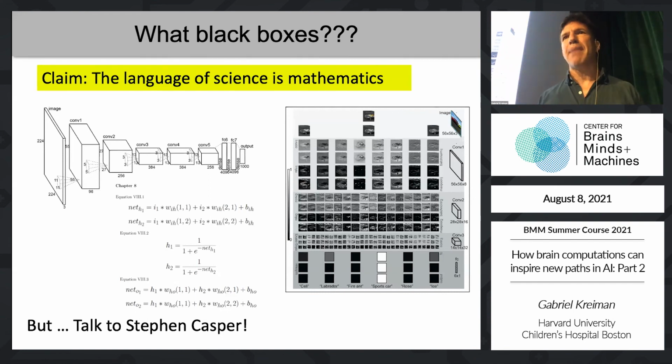Talk to him. Happy to talk more about what are the conditions under which we want mathematics and what are the conditions under which we actually do want to have interpretability. By the way, this even has legal implications. Some of you may know that in Europe, they have passed laws now regulating when you can or cannot use algorithms for different kinds of purposes, depending on whether you can translate and interpret their activity in a language-based manner.